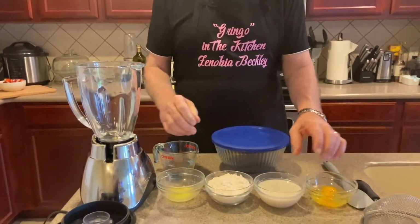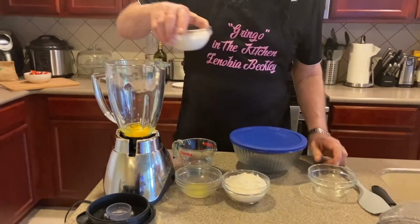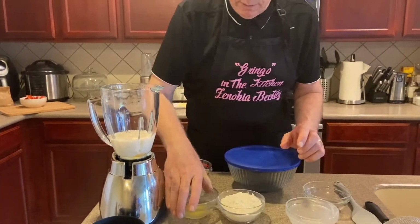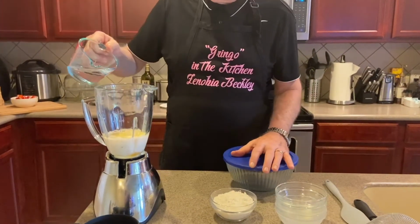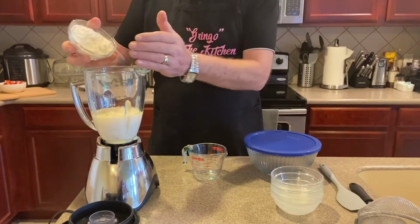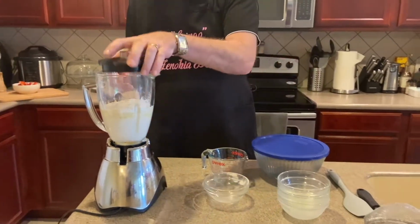All right, and then a half cup of water. We combine all of this, putting the liquids inside the blender first, and we're going to be making our batter here. Then our final water. Then we'll add our flour, and let's put the lid on here.